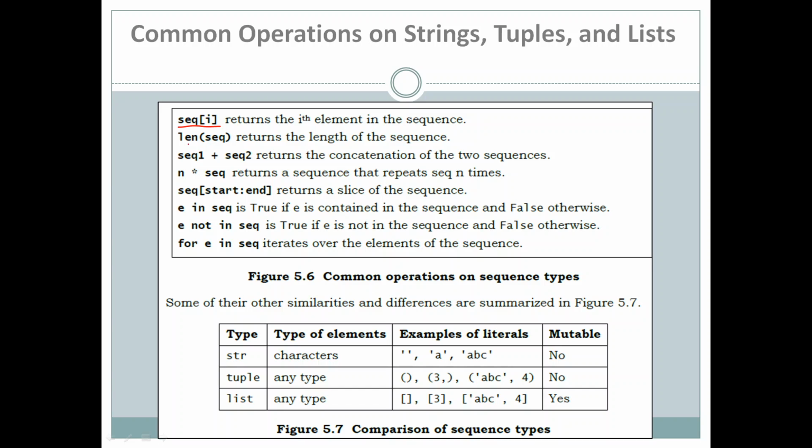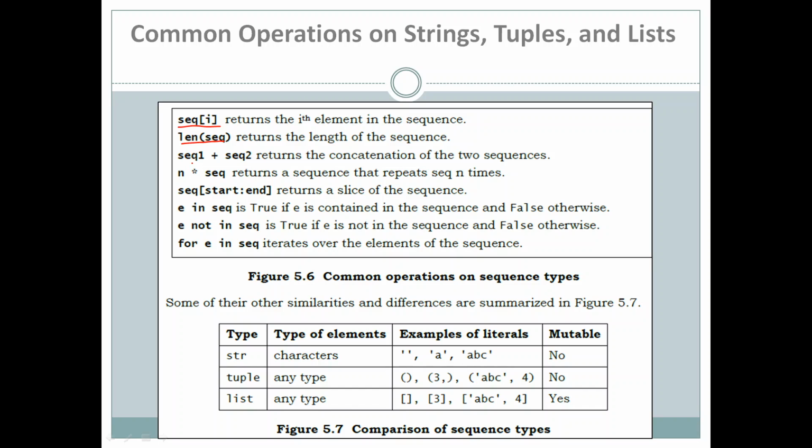Then we have a function len of sequence. Here we have to pass the sequence variable, and when we pass a sequence variable to len function, it simply returns the length of the sequence. We can concatenate two sequences, whether it is a string, tuple or a list.